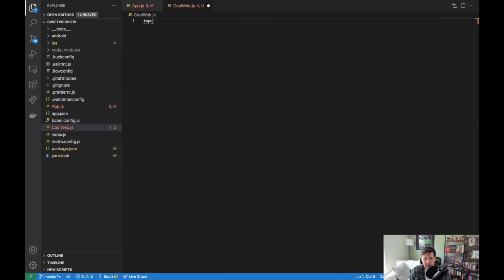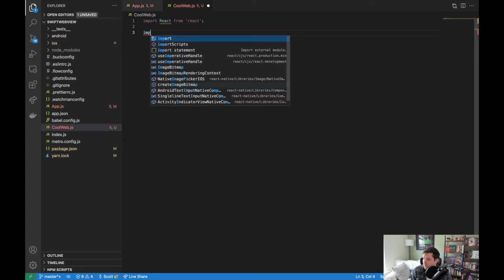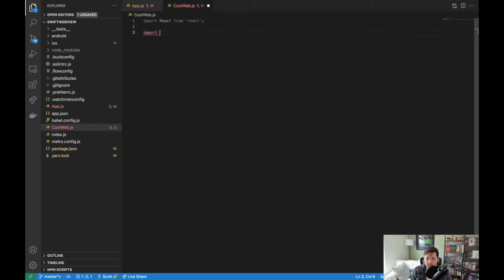So let's import React from React, and we're also going to import requireNativeComponent from React Native. And I can't type. And then we're also going to grab the Component class that comes with React by default.